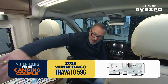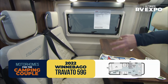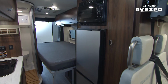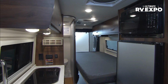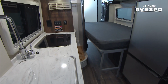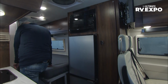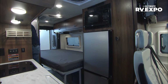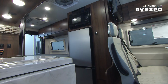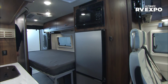And not only that, you take a look at what we have here. We got the seats that have the 3-point harness. You got a full galley, dinette seating, large Murphy Plus bed in the back. The bed is 49 by 77, but the great thing about Class Bs, a lot of times you actually don't get a full wet bath. This one actually has a wood paneled floor on the wet bath, which helps with the water, all that good stuff.